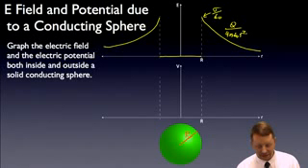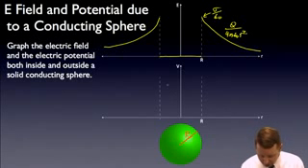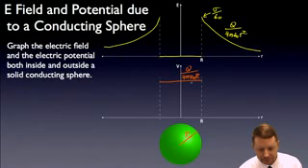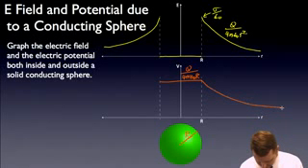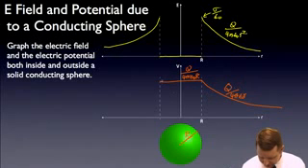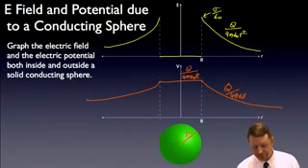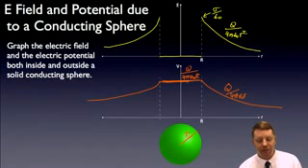Now the potential inside the sphere, just a little bit different. Inside the sphere, we must be at equipotential. We're connected. We're all in a conductor. So we have a constant potential inside the sphere, Q over 4 pi epsilon naught capital R, and outside of that we fall off as Q over 4 pi epsilon naught R, as opposed to R squared for the electric field. Not the prettiest graph in the world, but I think you get the idea of the general shape.